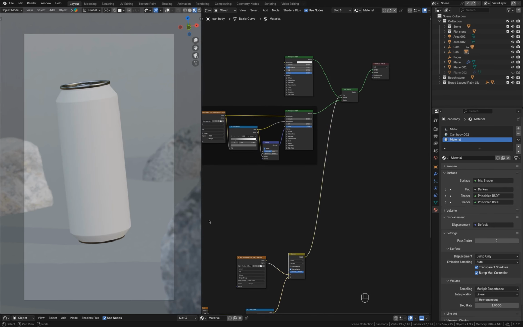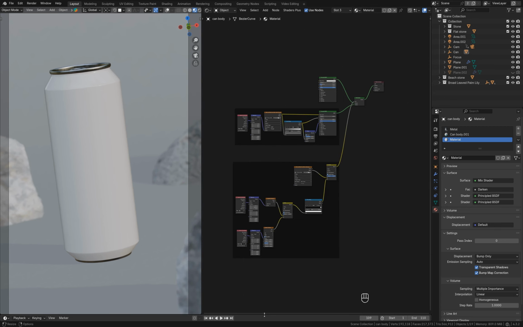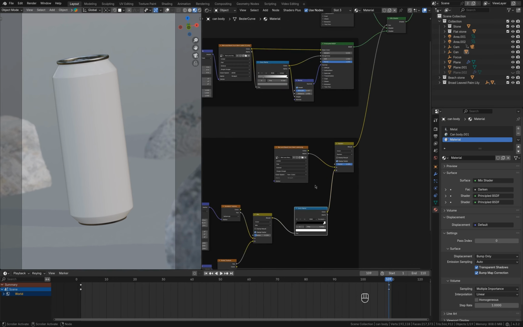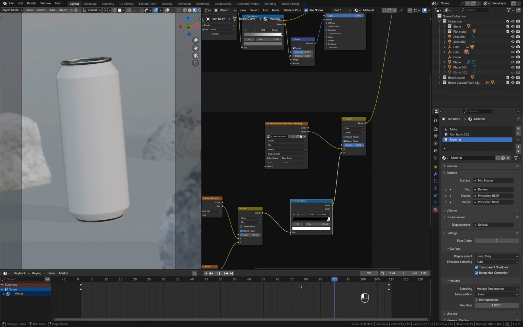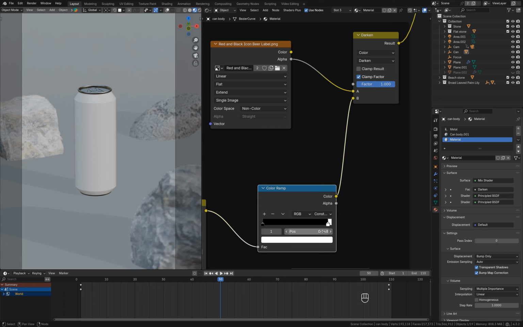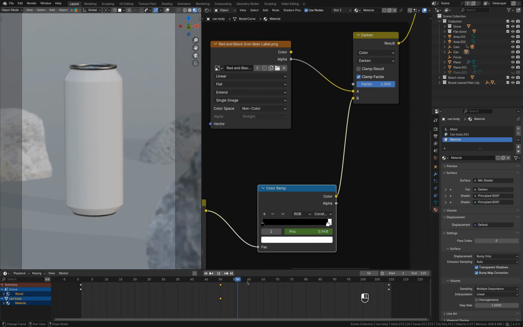Now it's time to create the slider animation, because I doubt you want to drag it manually. Bring up the timeline. Choose a frame where you want the animation to start. Set the white slider to its initial position, somewhere on the right side where the label is not visible. Then, hover your mouse over the position on the color ramp. Press I to insert a keyframe at that point.